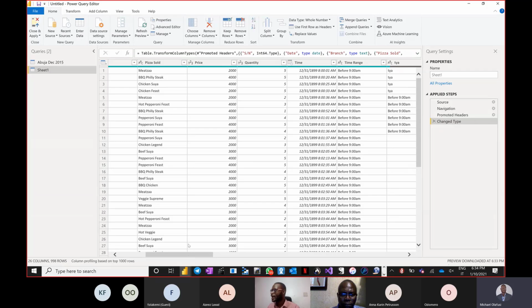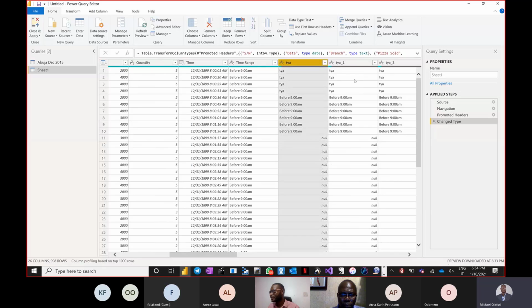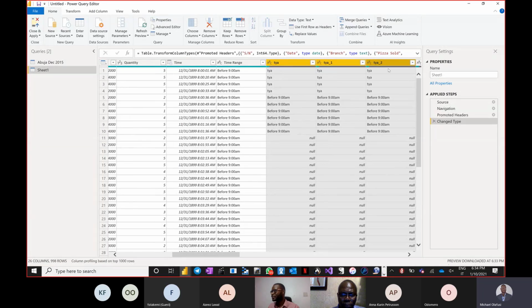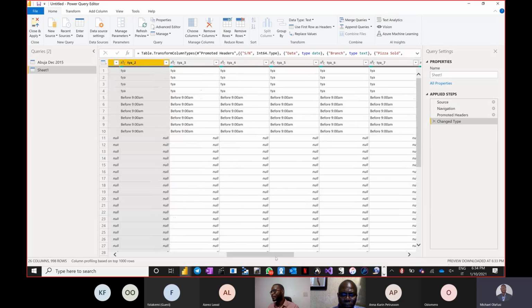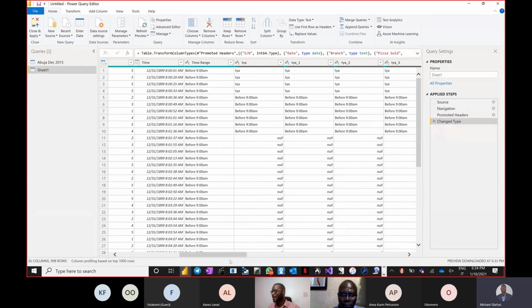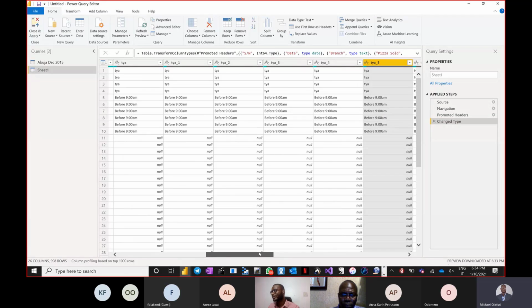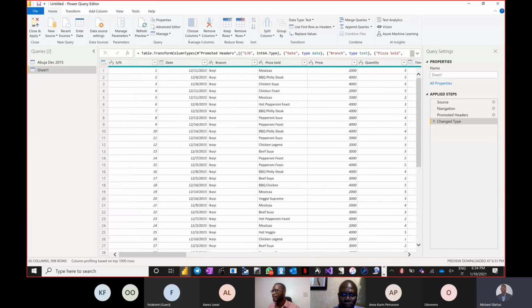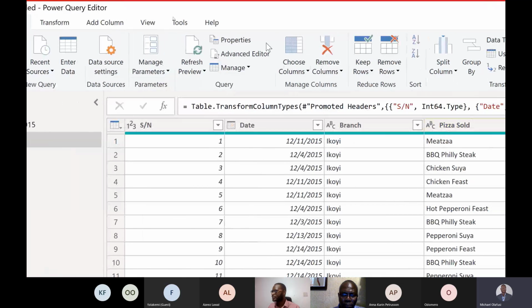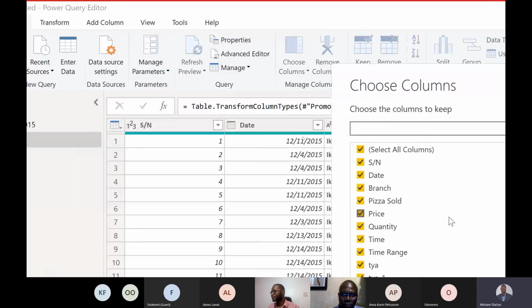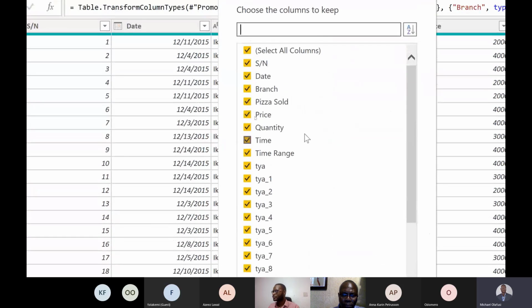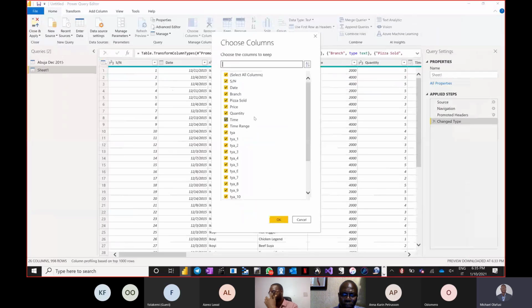So before then, I used to delete. I'd be scrolling through the ones I don't need, picking, doing shift. The problem with doing shift is that if I mistakenly didn't hold the shift button correctly and I do shift again, it can select the other ones, right? And you need to remember where you stopped. Compared to just going here to choose column. Choose column is right up here. Doing it the other way is a really laborious way. So I have preferred choose columns since I started.